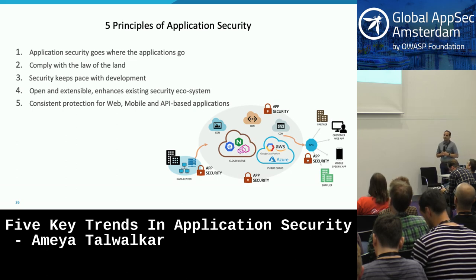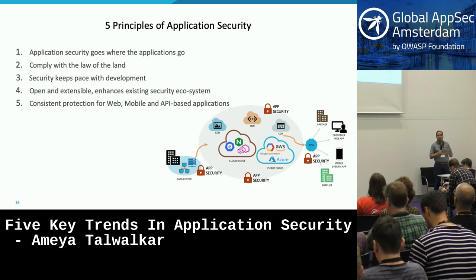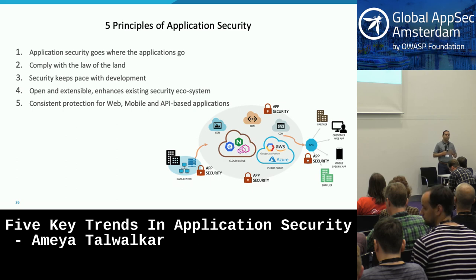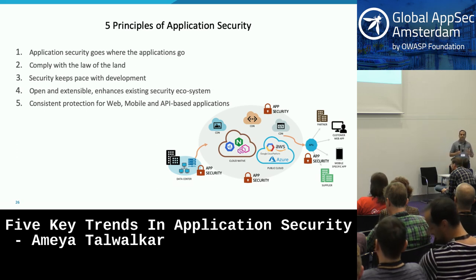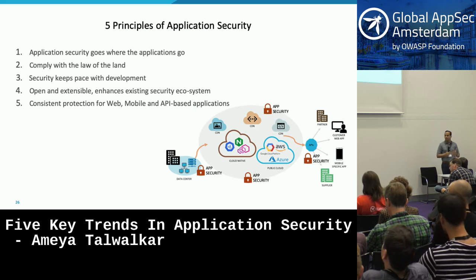The fourth one is open and extensible, right? You don't want a complete black box solution when you have an attack going on or a campaign going on, and the only thing you can do is call somebody on the phone and hope that they solve the problem. We believe in open platforms for security. You need to take advantage of all the different tools that you have in your infrastructure, whether it's a SIEM or an anti-fraud solution, or a bot mitigation solution, or a WAF, or a firewall. Why not combine all the intelligence from all these different tools to make the best judgment? Because if you stop a real user from accessing your application, you could be losing money and revenue. So solutions that talk to each other, can import data, export data, work with each other, work with playbooks, whether through the SOAR vendors and whatnot.